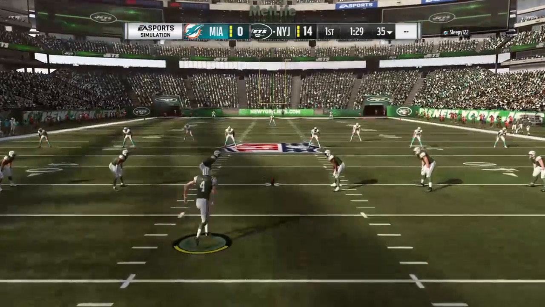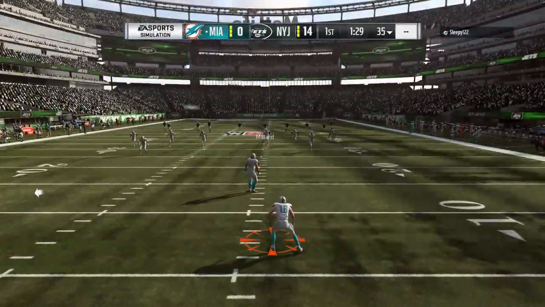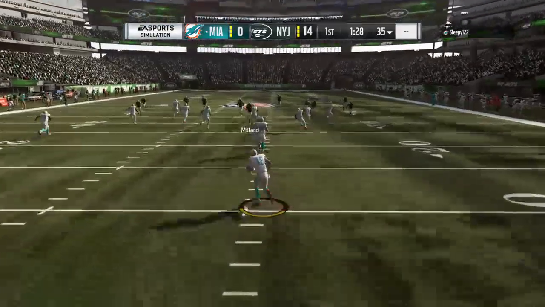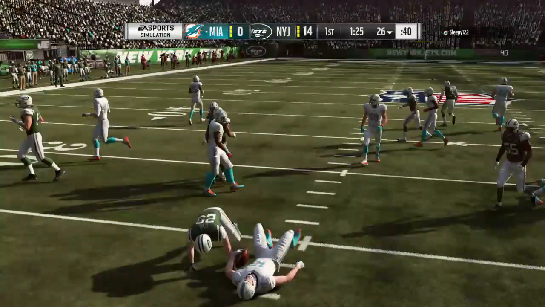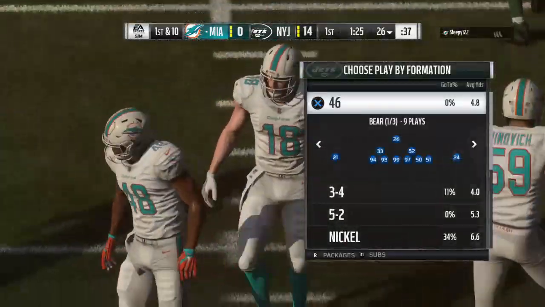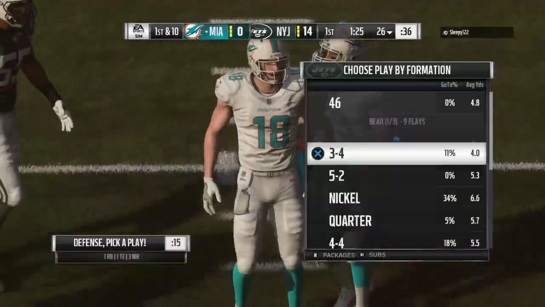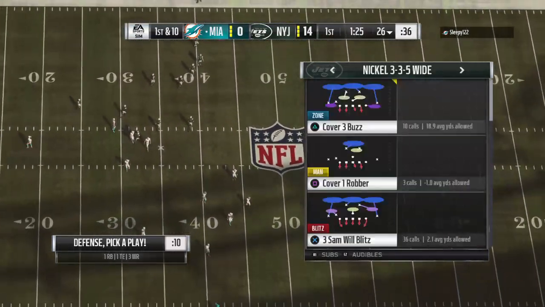Now the punter, who also does the kickoff duties, Locke Edwards, out to kick it away. This one taken from the 7. Take it up past the 25 to the 26-yard line. The Dolphins offense now working their way back onto the field, already down 2 touchdowns here in the first half. This becomes a pretty important drive, doesn't it?